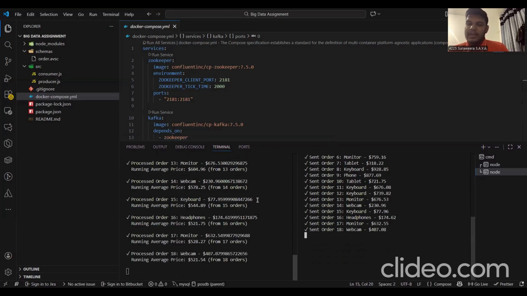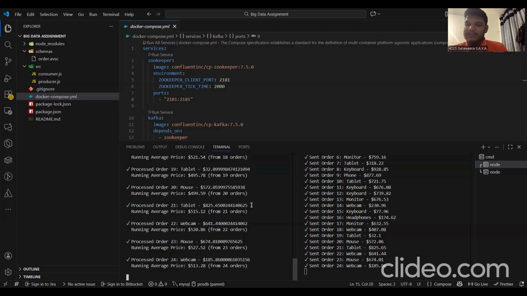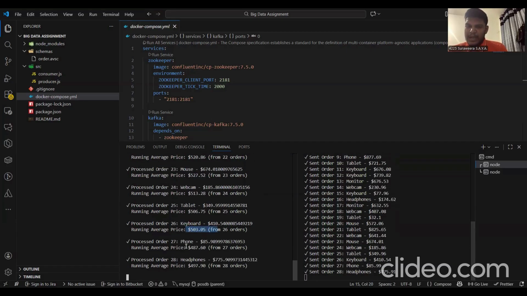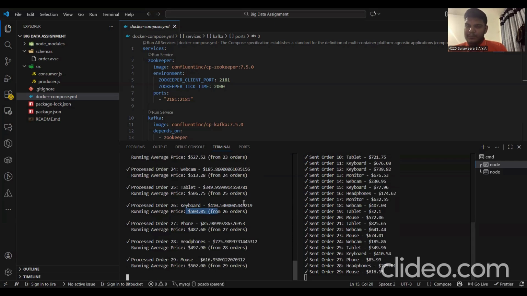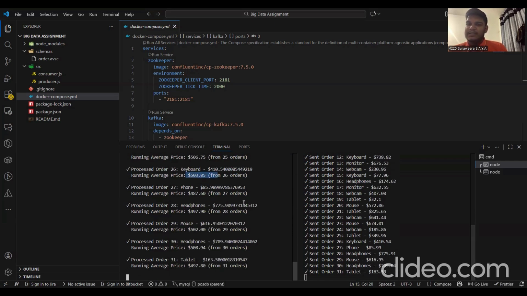Now we look at the consumer terminal. You can see the consumer successfully receiving and processing these orders in real time. And notice the running average price calculation being updated with each processed order. Now you can see the consumer and producer running successfully.